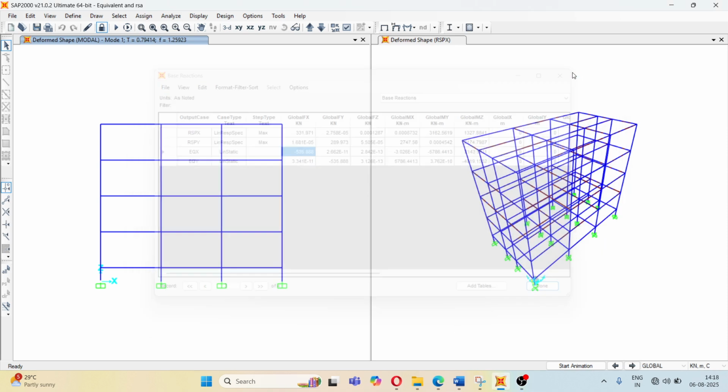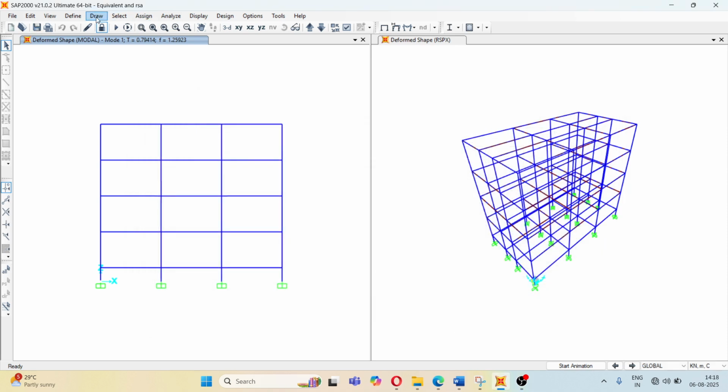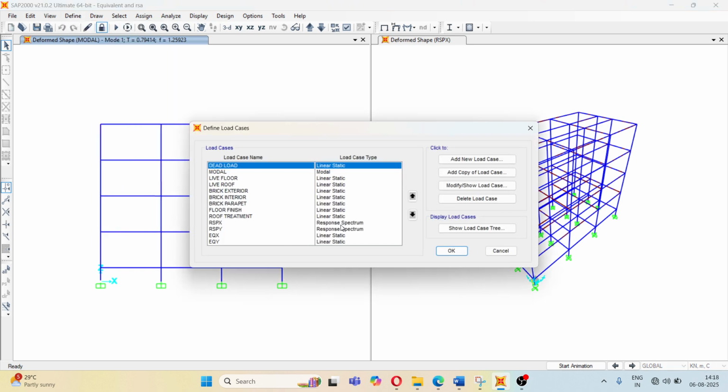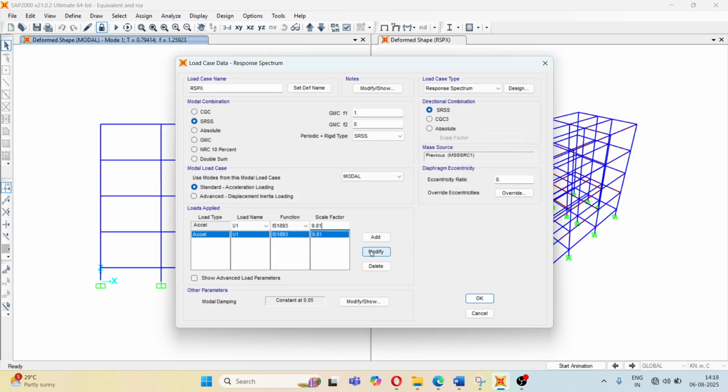So close this, go to define load cases, response spectrum in X direction, modify this load case. Here you have to multiply this X direction by 1.614. Okay. So this is the modification.